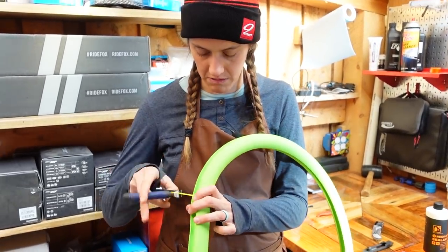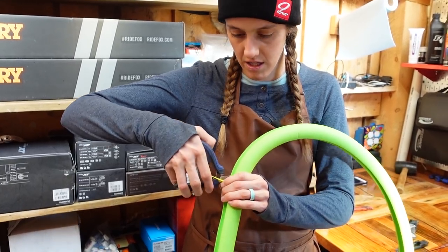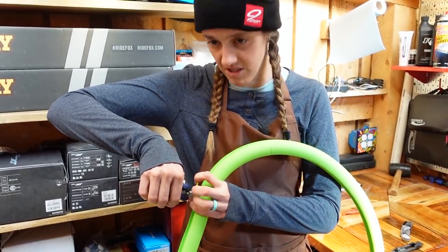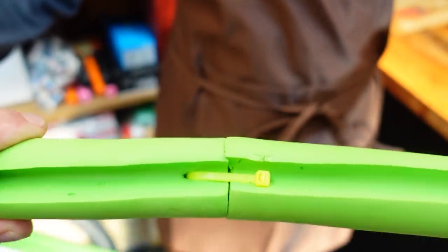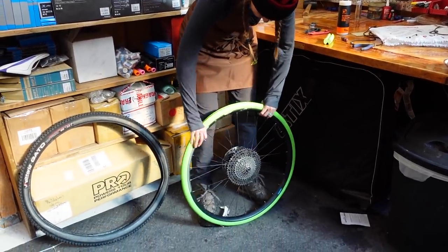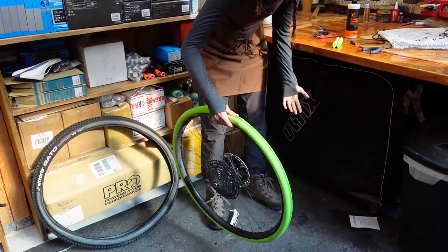I did an entire stage on a flat tire on an airliner and it was fine. I mean, my tire wasn't fine, but the rim was fine. And I only lost like a minute overall, which still sucks — because it was like a 20-minute stage and I flatted at the top. That's all you do to connect it — real straightforward. As you can see, it should require a little bit of work to pop it into place, which means it's the perfect size.